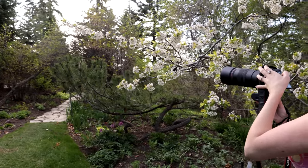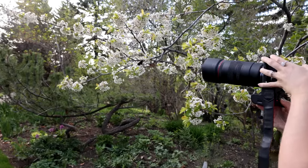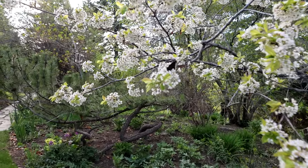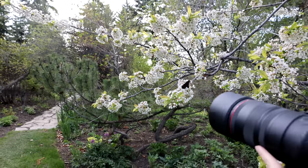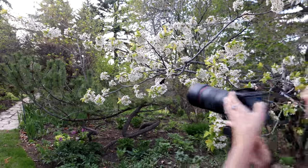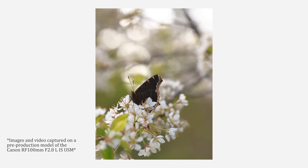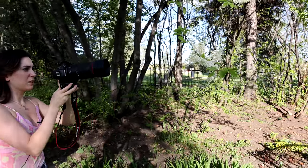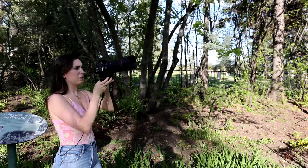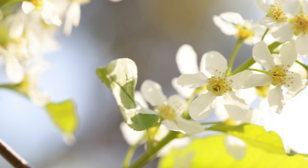The optical image stabilizer is also great for still images. At the very end of the photo shoot I spotted a butterfly, so I quickly snapped a few pictures. She was moving a lot but I was still able to get some nice sharp pictures, which was a lot harder to do with the EF lens. The only time I got shaky images was when I was trying to photograph some tree branches blowing frantically in the wind, and even those images are actually not as bad as you'd think.